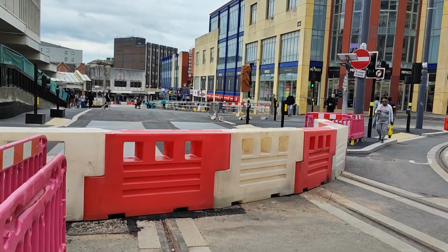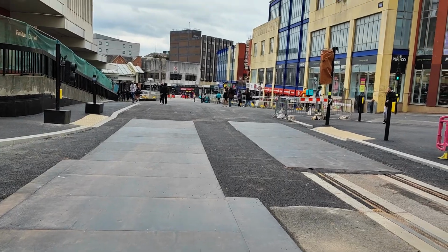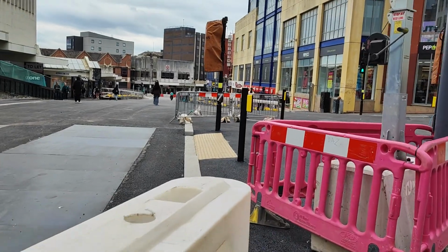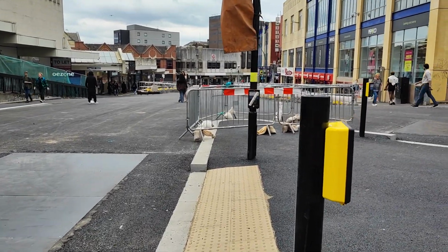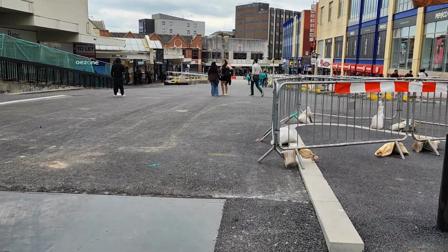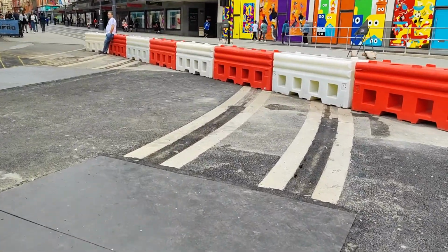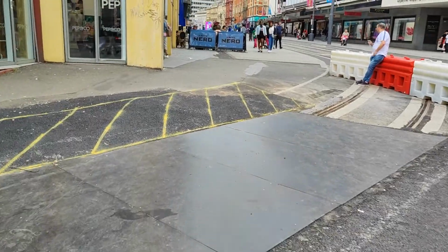Yep, all covered, look. The line's covered here, and then the rest of it's all been covered in tarmac. There are lines down there, but anyway. Yes, this track down here will go to the HS2, but now it's all covered up with tarmac, so they can just dig it out when it's done and off they go again. So yeah, you can see the tracks come round the corner, then they're covered up with tarmac. It's just got to be removed and off they can go again, but still they won't need it for a while.